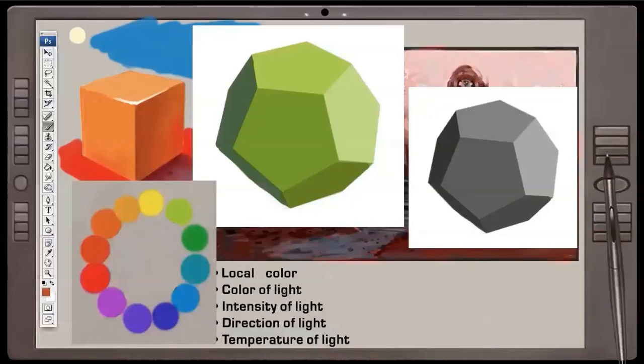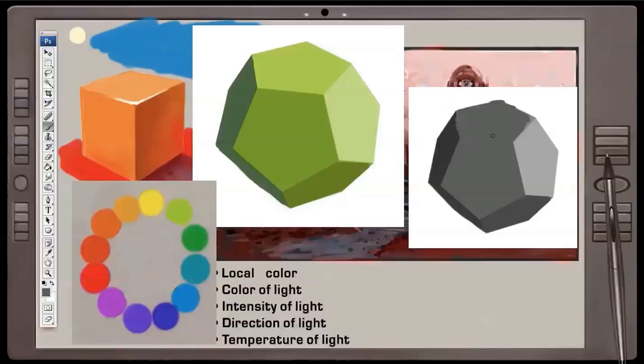When you change values, you change form. So as the value changes on this form, from this light value to this darker one to this one that's even darker, you get a change of form. You see different planes that you otherwise wouldn't see. For example, if I filled in this value with this one, like that, you wouldn't see that top plane.